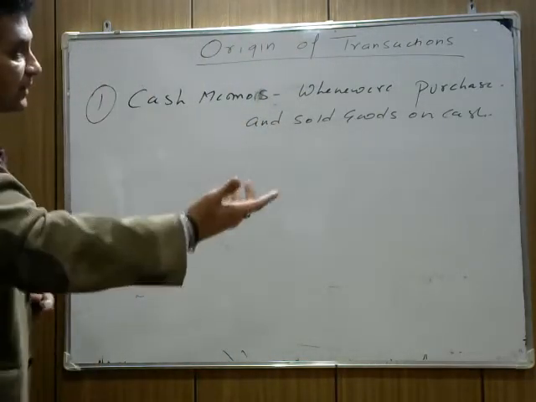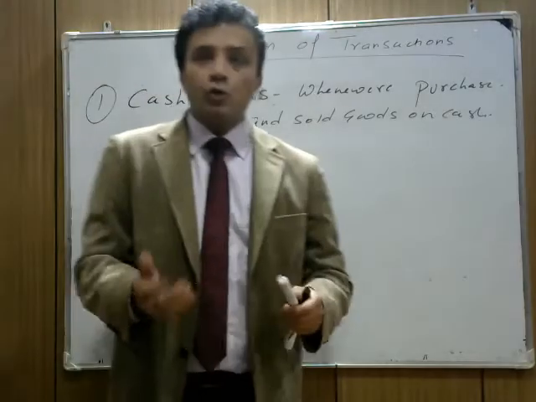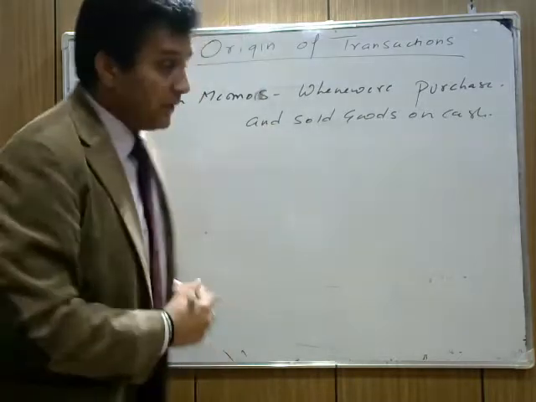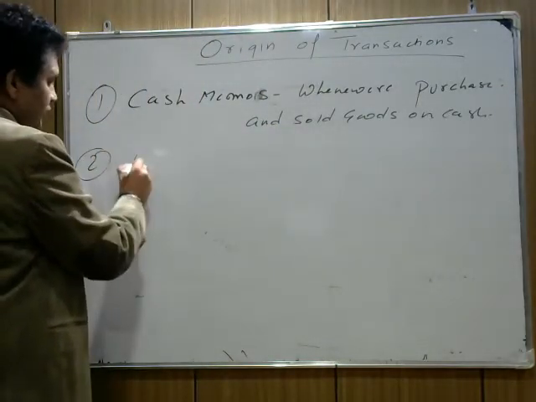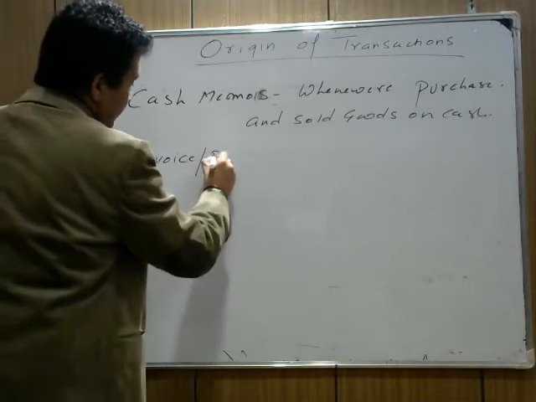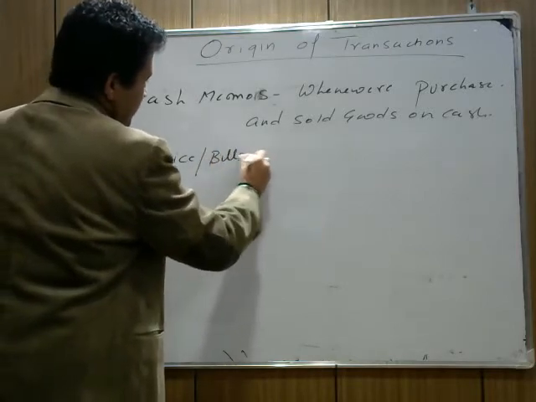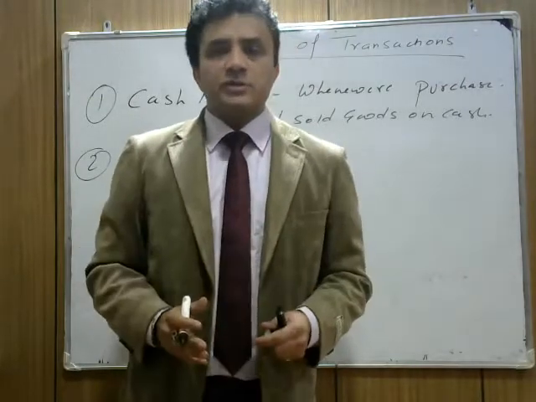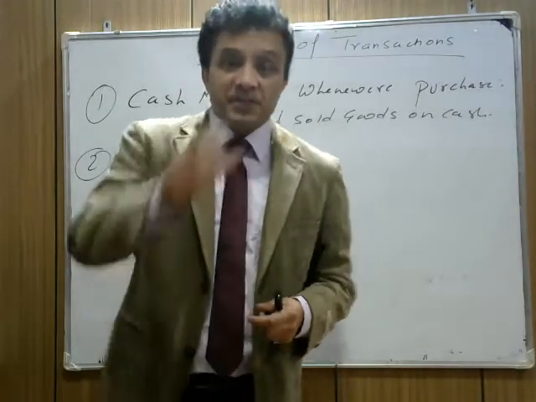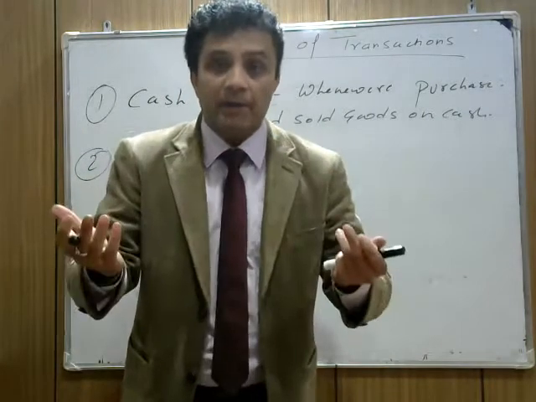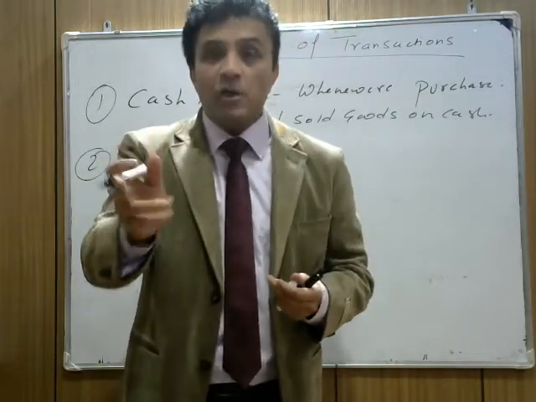तो cash memo कब बनता है? Whenever we purchase goods and sell goods in cash, we prepare cash memos. Is that clear? Next is invoice, which is also called bill. Now what is invoice and bills? Whenever we purchase goods or sell goods on credit, जब भी हम goods को purchase करते हैं या बेचते हैं credit में, उधार में, that time we prepare invoice or bills.